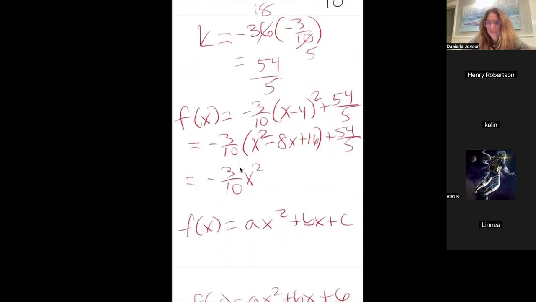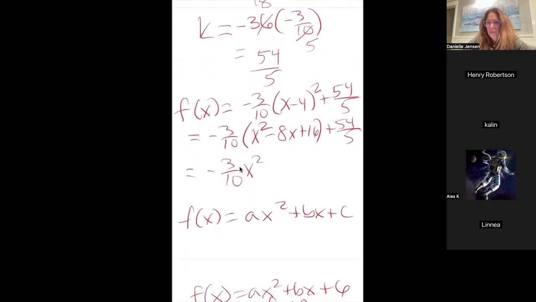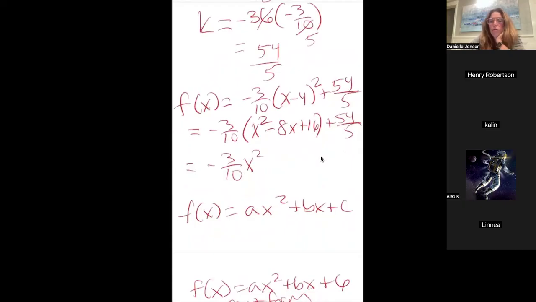Wait, would you still need to find the y coordinate of the vertex? Oh, because b, then you're just talking about if it's in standard form. Because you know the relationship between a and b, you can just find the coefficient of b by doing negative b over 2a. Yeah, you could do that. Okay, thank you. If you know a, and you already know c is the y-intercept, then you can use the relationship between a and b through the x coordinate of the vertex. Sure. Yeah, so all different ways. I didn't even think about using that.